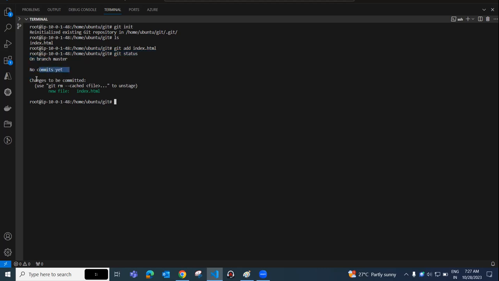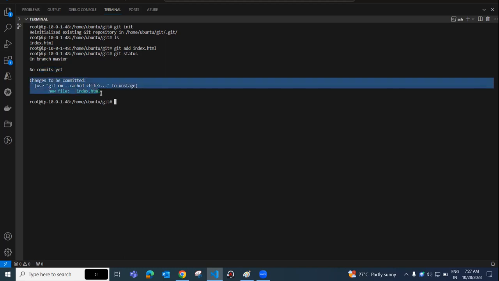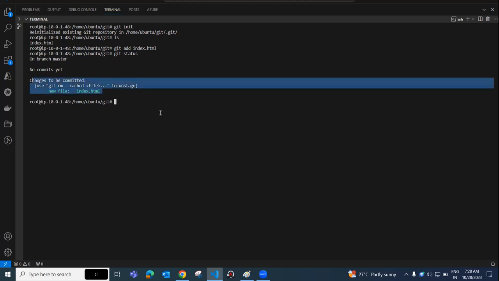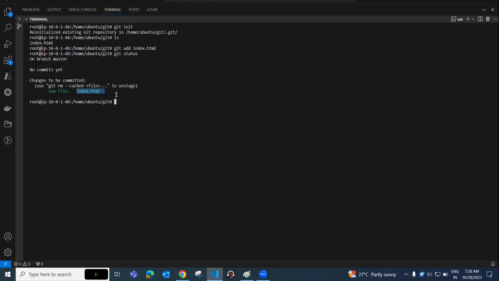Yeah, there's no commit yet. The commits we have done, we can see here. So successfully we staged this file, index.html, into Git, and that is called the index.